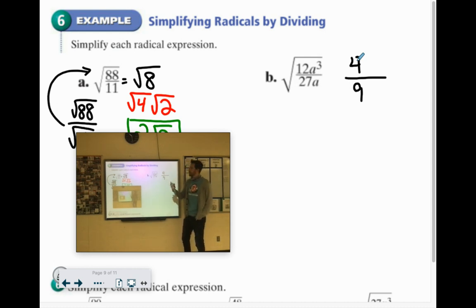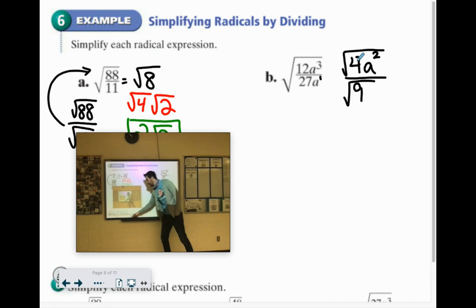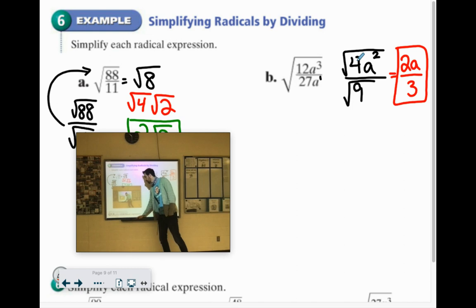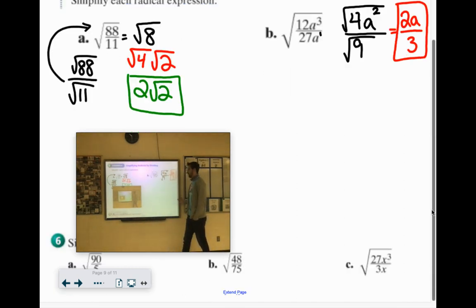And then we have to think of our old exponent property of division. When you're dividing with exponents, remember you subtract the exponents. There are more a's in the numerator, so if you did 3 minus 1, that would be a to the second up top. This stuff is still being square rooted, and both of these happen to be perfect squares. Nice. The square root of 4 is 2. The square root of a to the second is a to the first. And then in the denominator, the square root of 9 is 3. Remember, we can't have radicals in our denominator for our final answer.